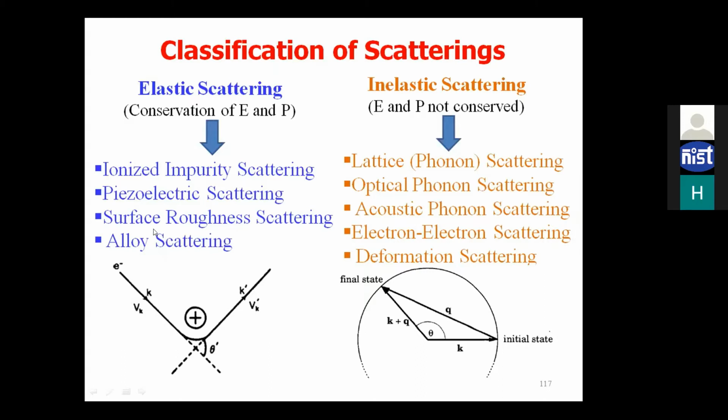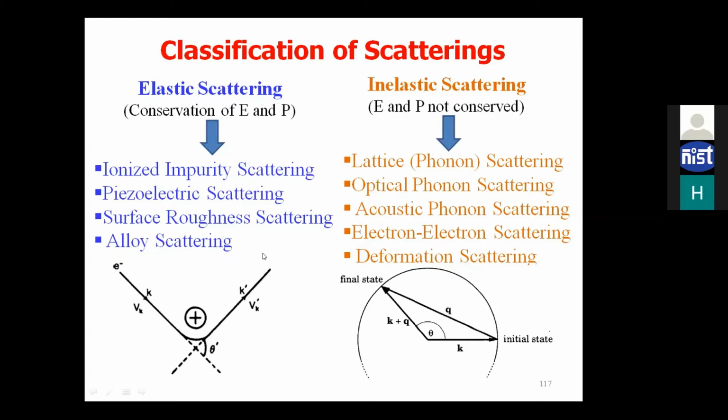Regarding surface roughness, as all of you know, it is common in MOS structures because the oxide and silicon have different lattice constants A, that is, two different materials. Silicon is a semiconductor and SiO2 is an insulating material. So at the interface between SiO2 and silicon, the surface is very rough. As the surface is rough, it can reduce the mobility. We will discuss this in detail with mathematical expressions.